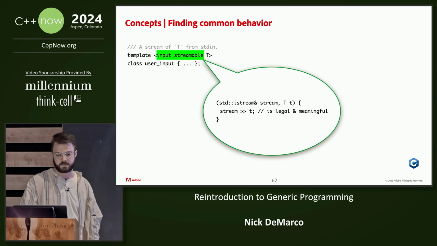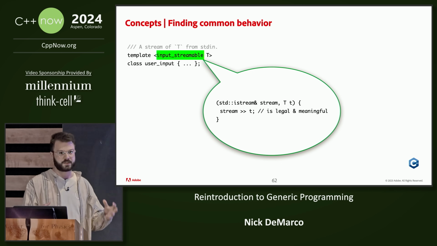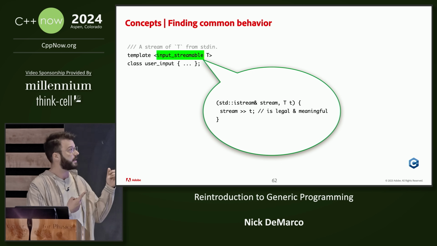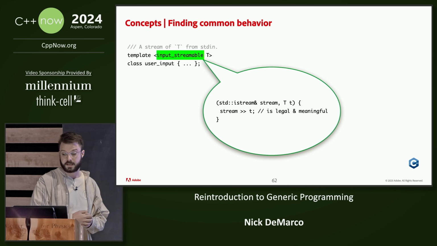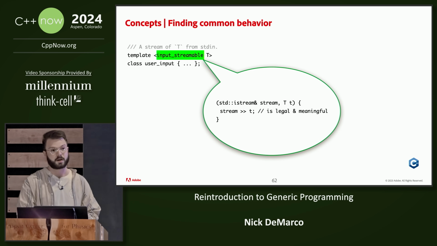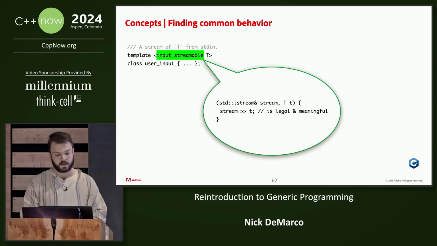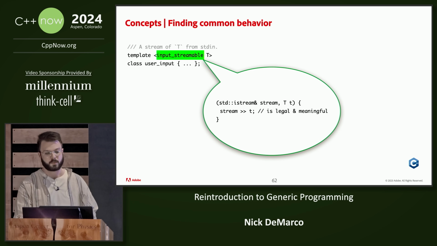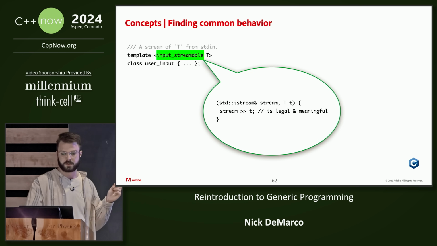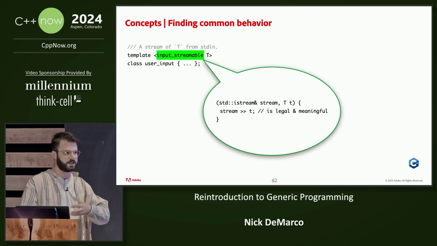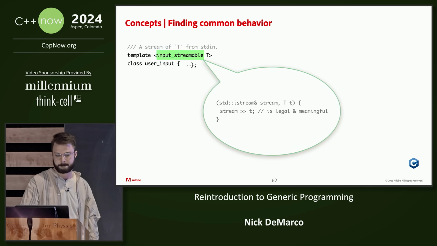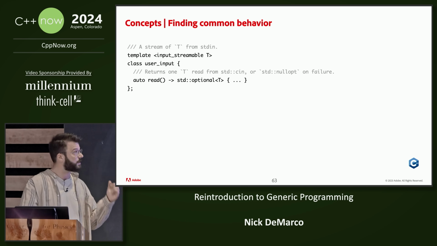But in C++, the most idiomatic way to express serializable from a byte stream, which is what we're going to need user input to do, is to support a double chevron operator with a standard iStream. So when we say that something is input streamable, we're just saying that this syntax is legal and has the expected semantics, right? We build a T out of a stream of bytes. And then we give it a pretty simple interface.